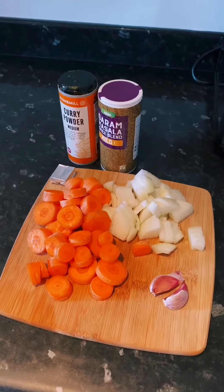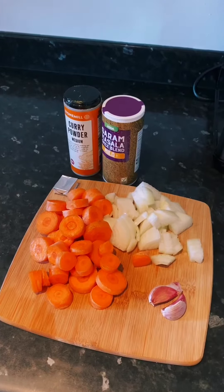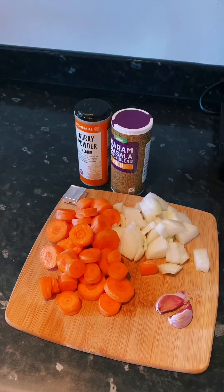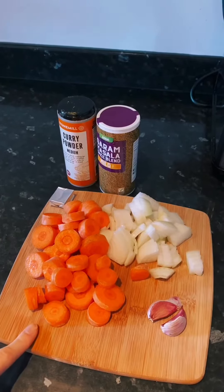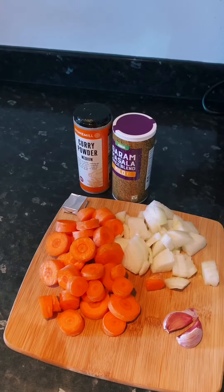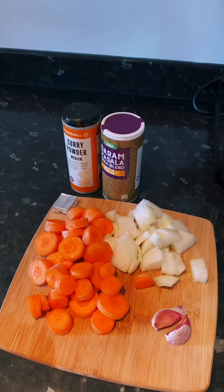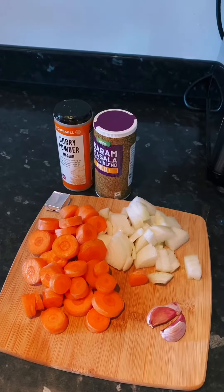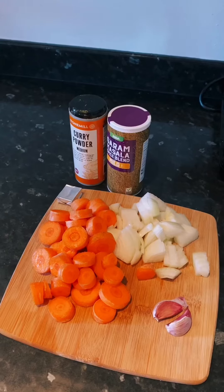I just thought I'd talk you through our katsu curry sauce that we're having. I've actually cheated a little bit and bought some breaded chicken already, just because they had it in store — we are in lockdown so we're just grabbing what we can. We're going to have that with white rice. There are two large carrots, one onion, two cloves of garlic, a vegetable stock cube, one tablespoon of curry powder, and one teaspoon of garam masala. You fry this all off, add in your stock cube and enough water to just cover, then add in your spices. Simmer that down for about 25 to 30 minutes and then blitz it all up in your blender.